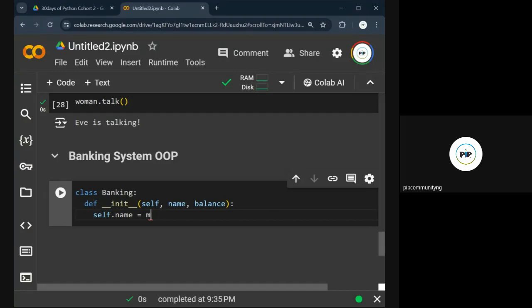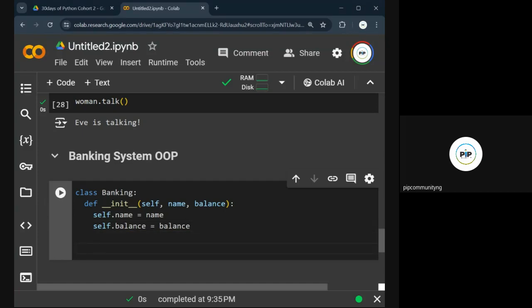So self.name is name, and then self.account, or self.balance, let's leave it that way, is equal to the balance that the person will enter. Now that's awesome. So having done that, let's say what are the other things people do with a bank. For what is in my head, I think people deposit, right? People deposit.